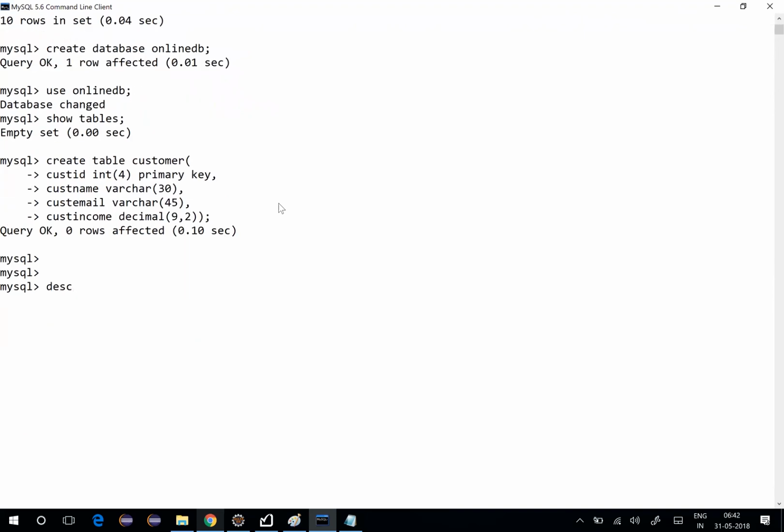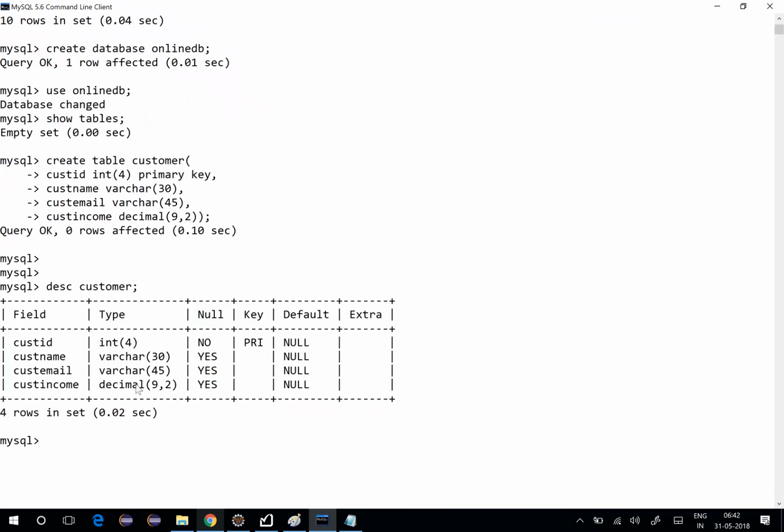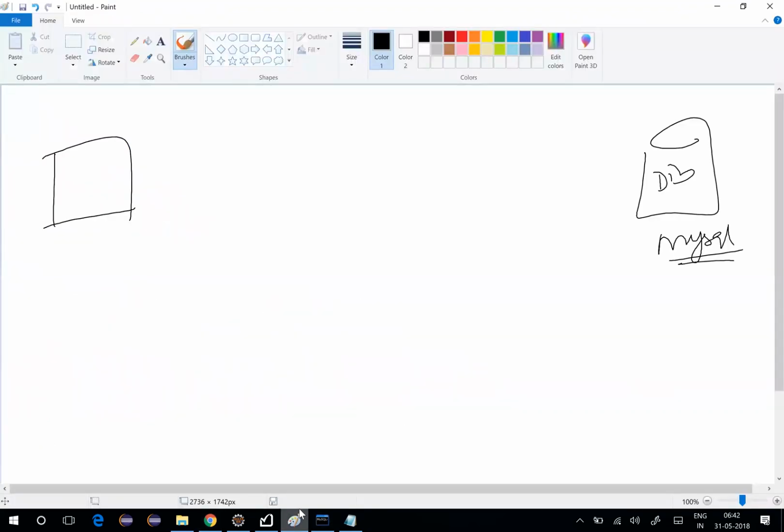So let's do DESC customer. I have this. This is perfectly fine. So what we have done so far is we went to the database and tried creating in MySQL. In MySQL, we created the database. There are a few details which we have to know. That's basically metadata. People coming from MySQL know that the default port number is 3306. In my case, I'll be using 3306, the default port number for connection, because MySQL is installed on 3306. I don't have multiple instances.